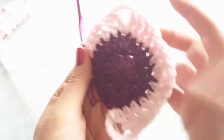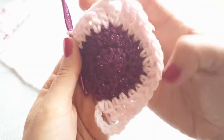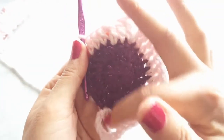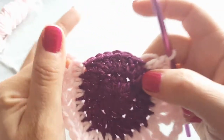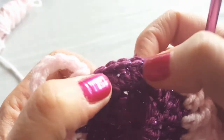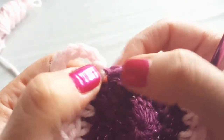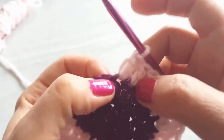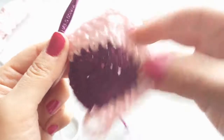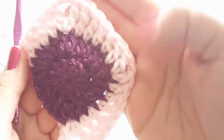Okay, look at that. So now we've created 3 sides of our diamond. We need to do the final side. So you should have 6 stitches left, if you did the math correctly. So we have 1, 2, 3, 4, 5, 6. Perfecto.